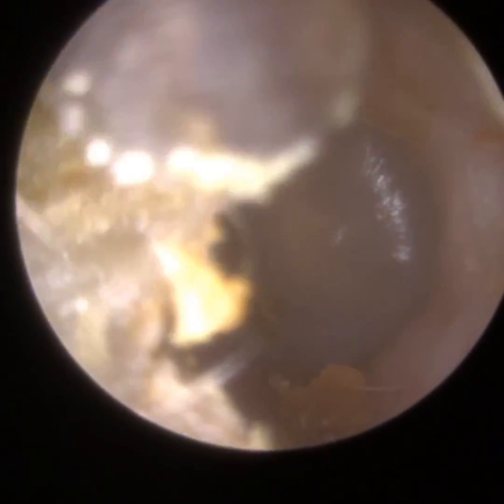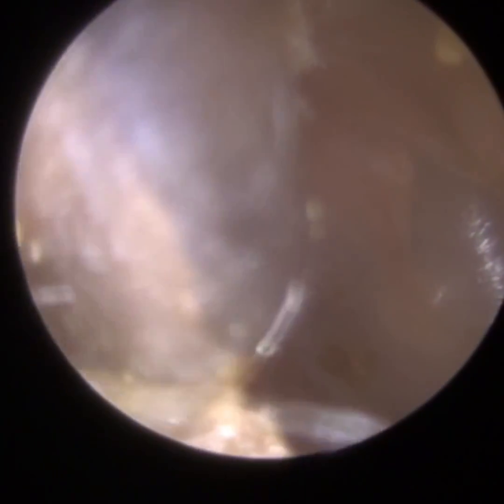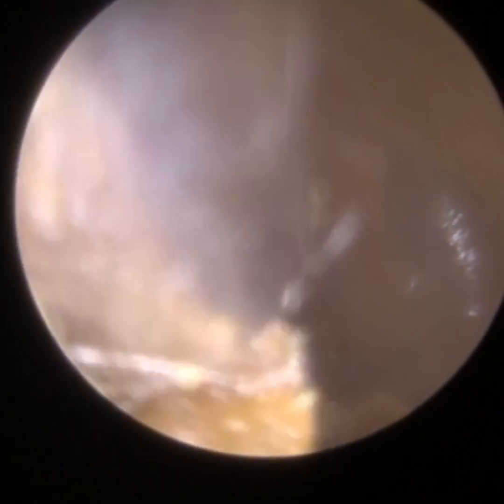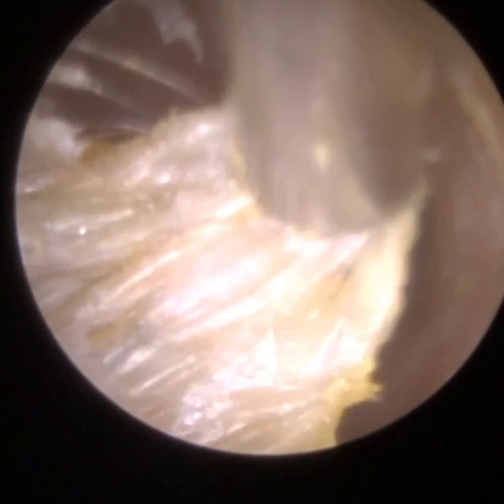Even at this stage, the patient's symptoms are alleviated. As you can see, the ear in the distance - sound can travel through. I'm just trying to peel a bit of dead skin away if possible. A lot of viewers enjoy watching every last speck of wax being removed, but it's not always necessary. In fact, it's something I advocate against when we train our Clear Wax delegates. Sometimes less is more.